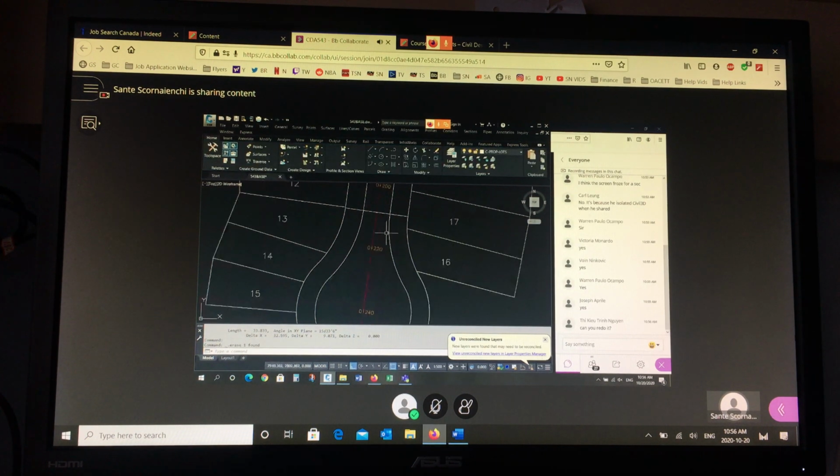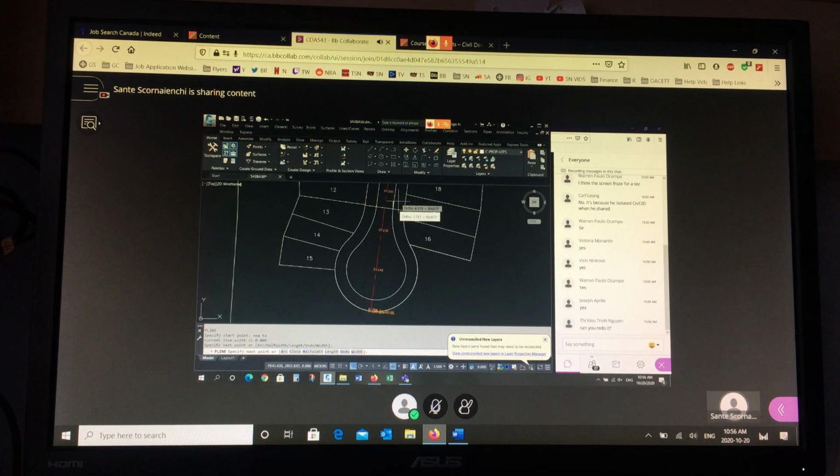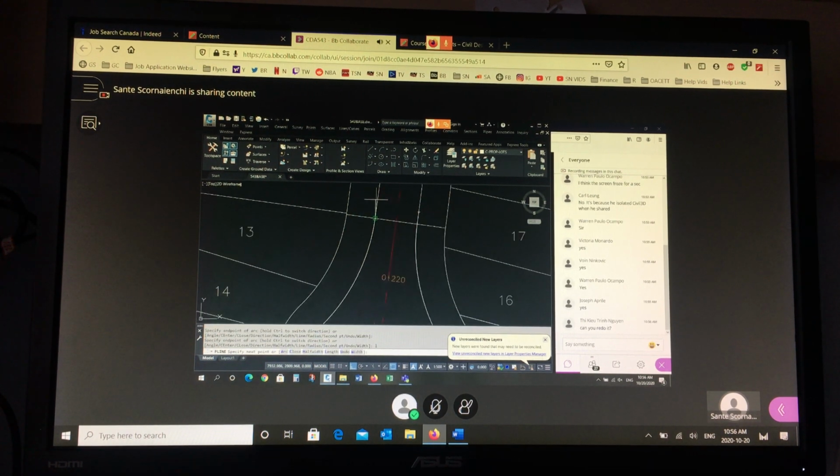So first you need the polyline. I'm going to draw a polyline. Don't start right at the beginning. Start a little further back and then go all the way around. So I'm going to start near and then endpoint, A for arc, endpoint, endpoint, endpoint, L for line, and then I'm going to snap to this point here. So there's my alignment.